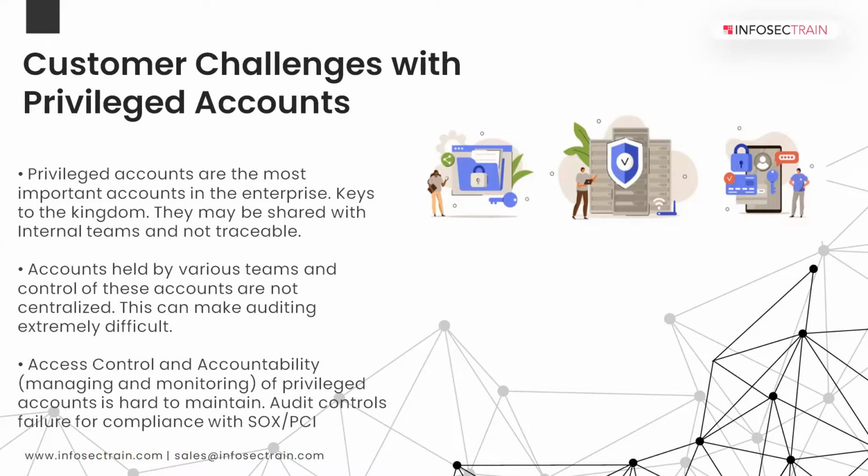But it becomes very difficult for auditors to do their job when privileged accounts are distributed. And when I say distributed, I mean they are created on different systems and used by different people, and there is no centralized repository for the privileged accounts. There is no centralized record, right? So the auditor's job becomes very difficult. I'll give you an example.